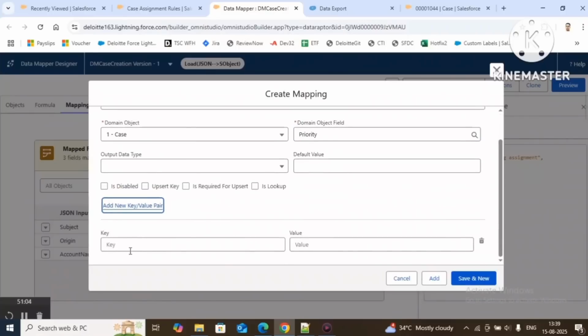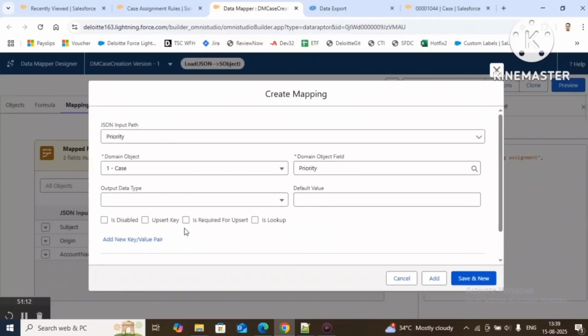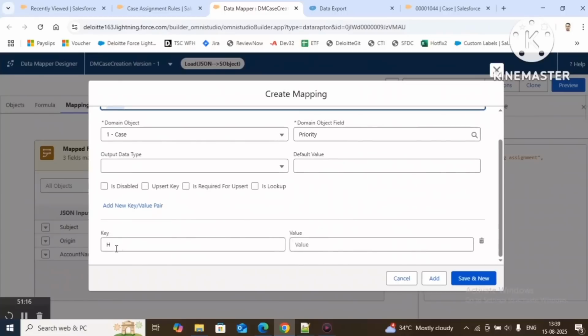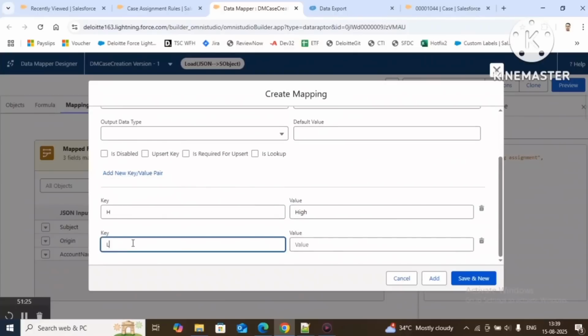Here you can select H. If H is coming as a value for this field, then before inserting into the database I want to convert this value to High. Similarly, if L, then I want to convert it to Low. Then after that, only insert.